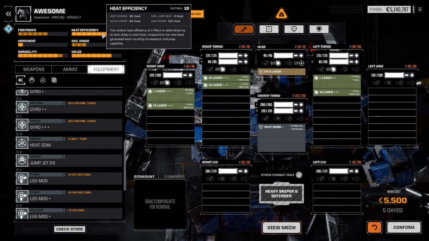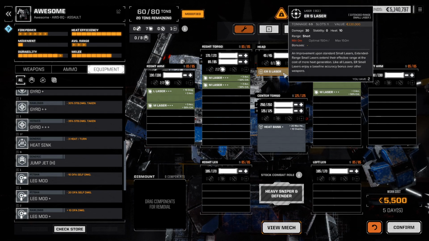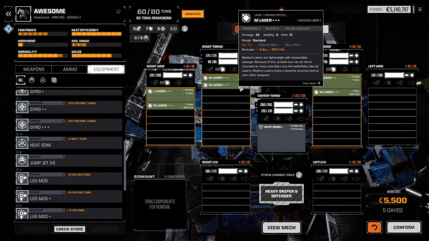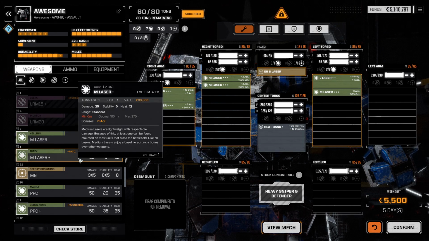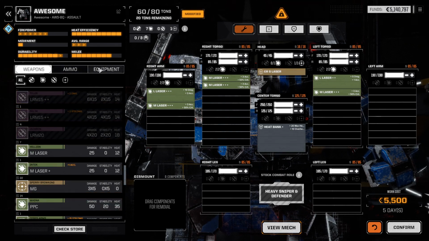And that puts us at kind of hot garbage for heat efficiency, really. I mean, our delta heat is 64 heat. What is the range differential on an ER small laser? That does 30 damage. And it has optimal of 150, max of 150. Okay. Do we have a medium laser that does more than 30 damage? The answer is no. Okay. So I think we run the ER small laser.